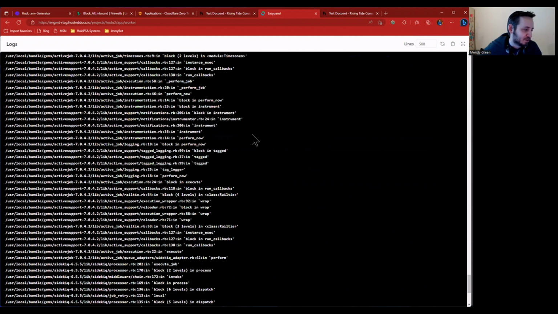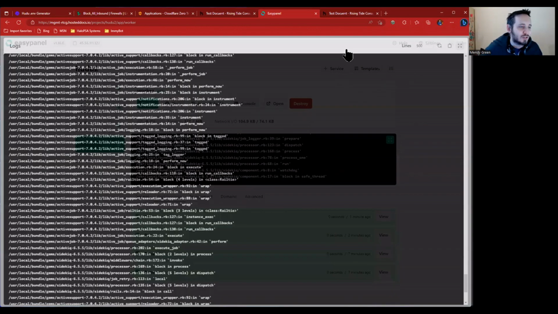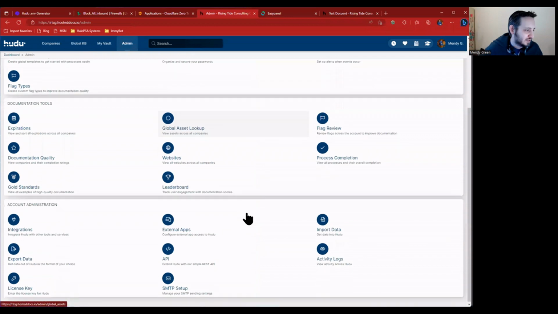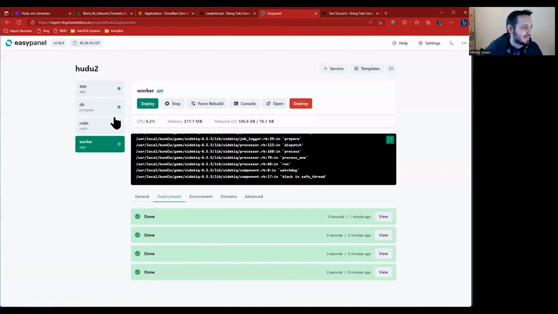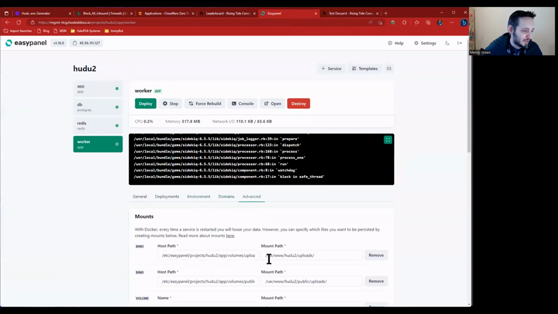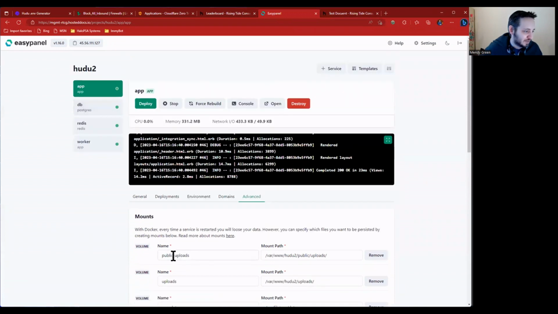So this is what runs your integrations and your various other kinds of things that run on a schedule, such as your leaderboard under admin, and other things like that. So that's what the worker is for, and we have the volumes mounted. Each of these point to the volumes that are mounted under the app over here.